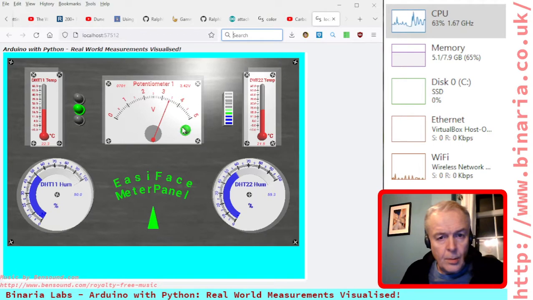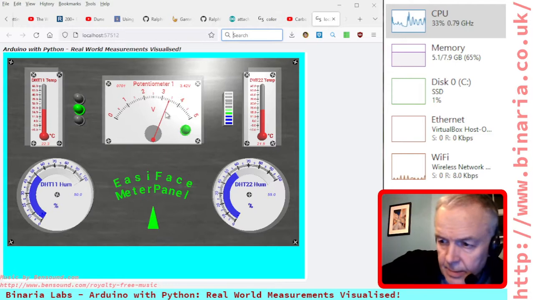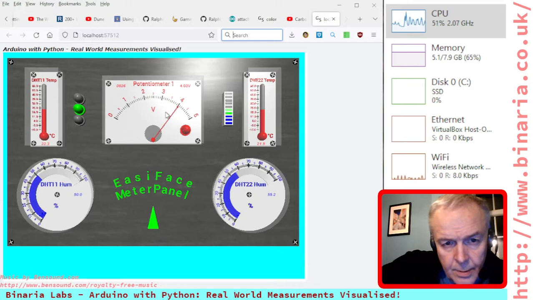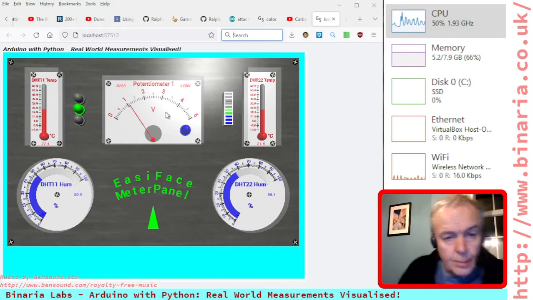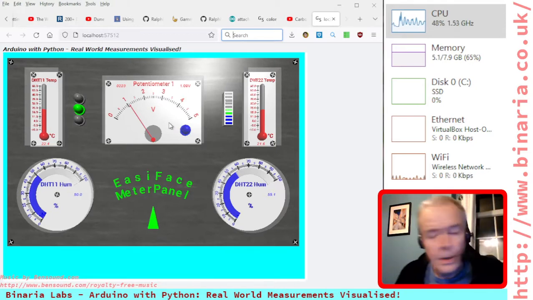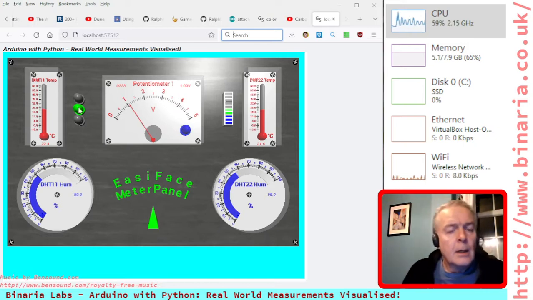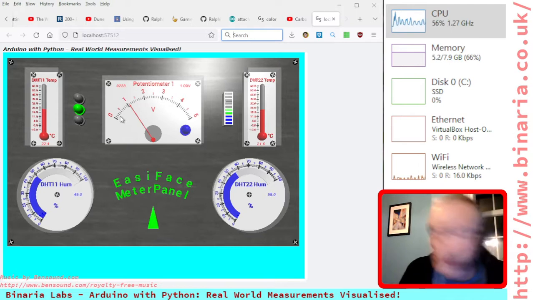This is the new LED that I've added in. It's actually doing a bit of threshold work here. So if this voltage is greater than 70%, it should turn red. And if it's less than 30%, which is 1.5 volts, it should turn blue, just like that. That's working perfectly, albeit with a wee bit of lag, as my machine seems to be struggling again. Can't really test the temperature one because, well, it's quite pleasant in my room at the minute.